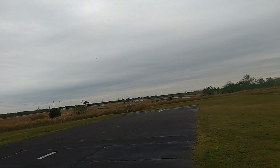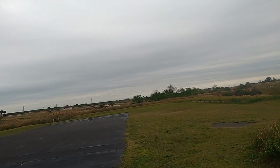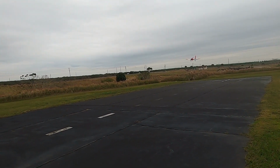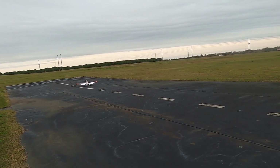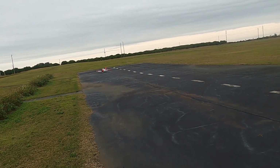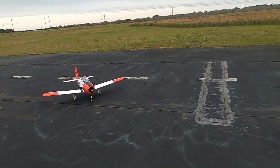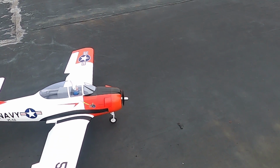Boy, that plane. Man, she's got a beautiful presentation in the air. Oh boy. Man, oh man. Let me just take a look at that prop for a second.